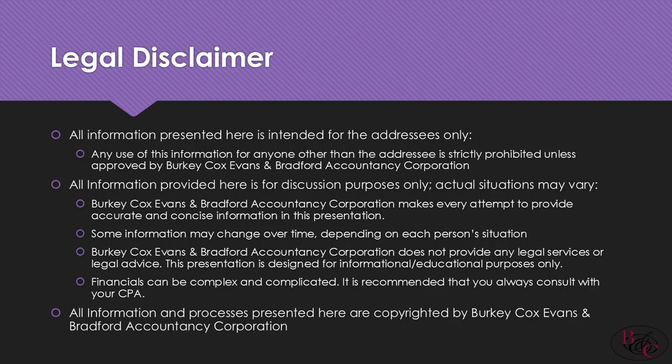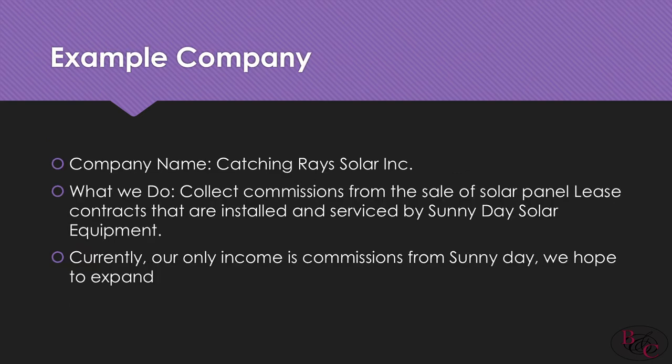Bit of a legal disclaimer, every company is different and their situations are different as well. Therefore, not every financial statement will be the same. For today's lesson, we're going to use an example company. Our name is Catching Rays Solar Inc. We collect commissions from the sale of solar panel lease contracts that are installed and serviced by Sunny Day Solar Equipment. Currently, our only income is commissions from Sunny Day, and then we hope to expand one day.